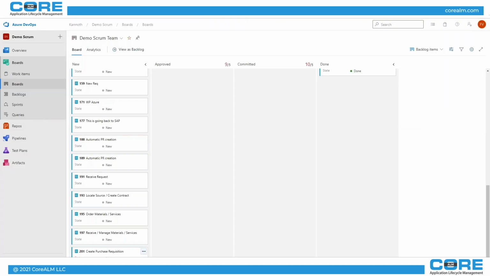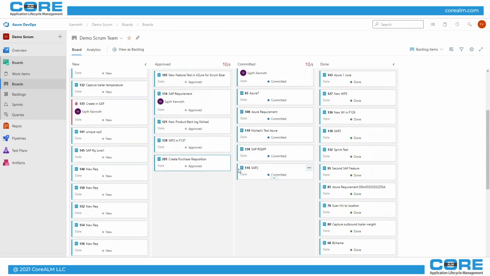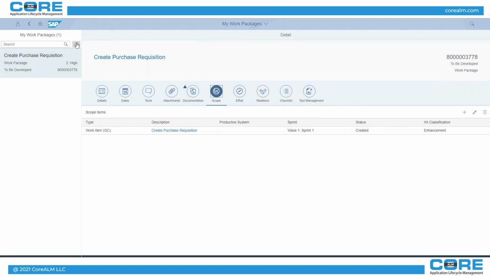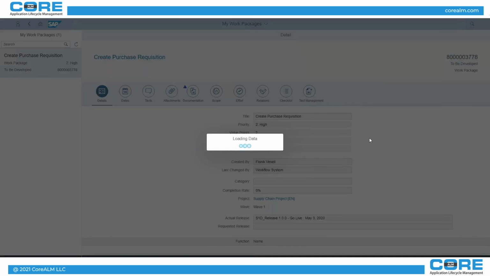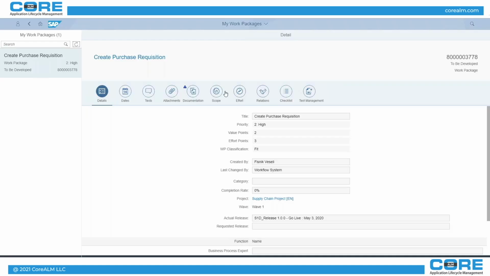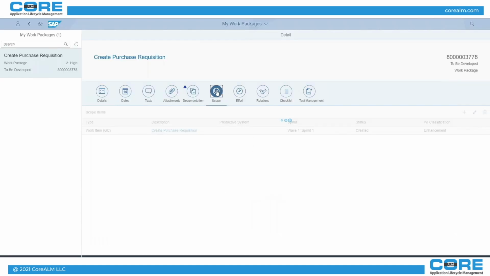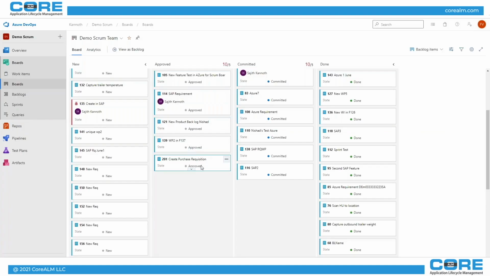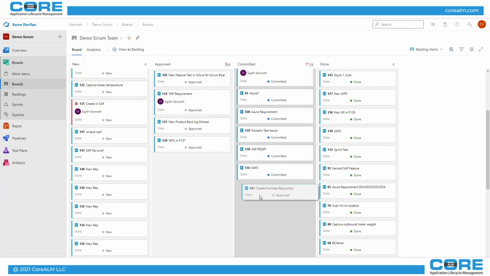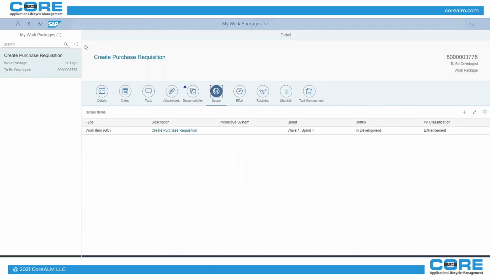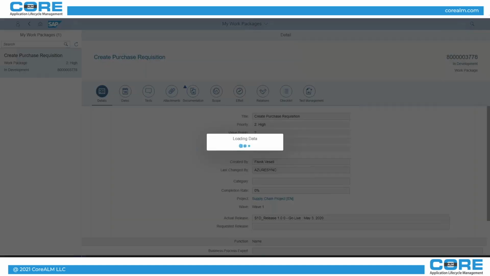I will go into Azure DevOps and move it to approved. I'll see it in approved here, and I go back to Azure DevOps and refresh the page. Any minute, it should change the status to reflect the status of the work that our team is doing in Azure DevOps, and we see it moves back to in development. As I continue the work from approved, I move it to committed, and I go back to Solution Manager and check what happened to it.